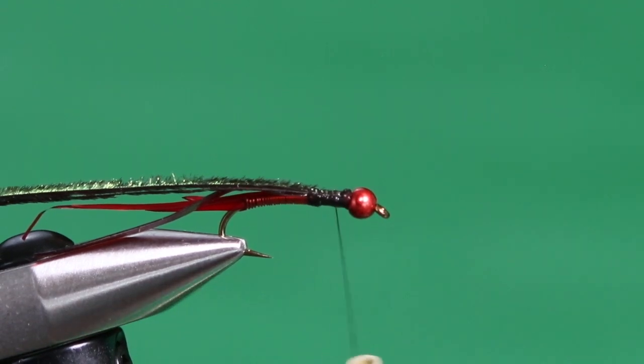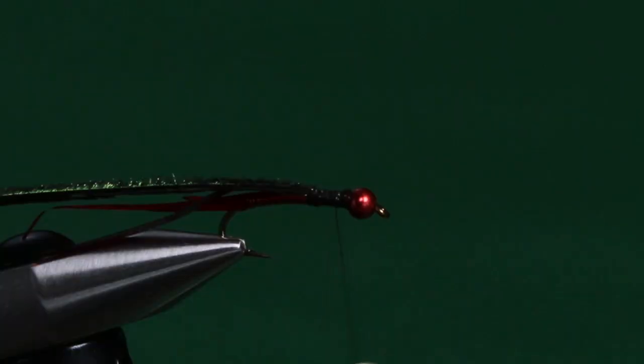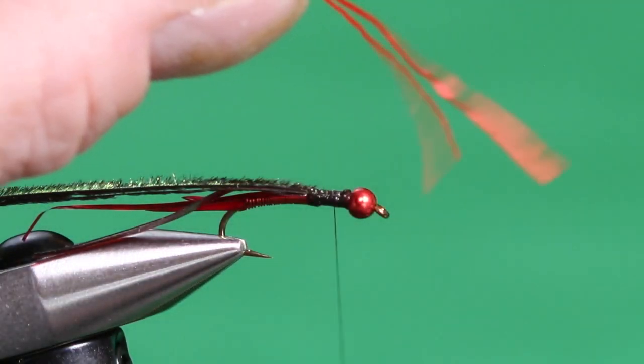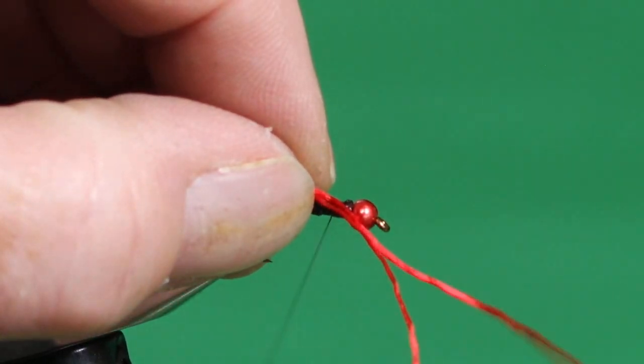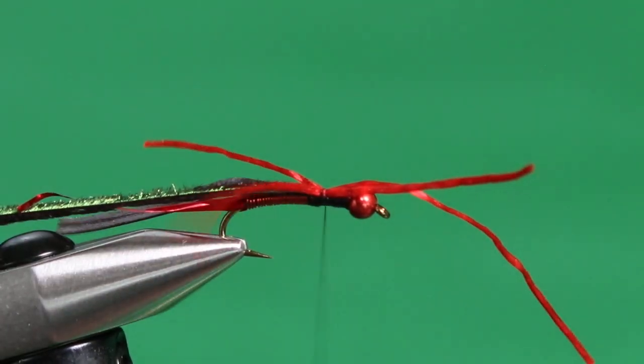And we're going to tie in our legs, which we're not going to use rubber legs as the pattern name suggests. You certainly could, but I really like using these Sexi-Floss legs in red for my legs, so I'm going to tie in a pair on each side. So I've just taken a length, doubled it a little bit, cut it in half, and I've got two lengths. I'm just going to come in and hold that on top. Line that in place like so.